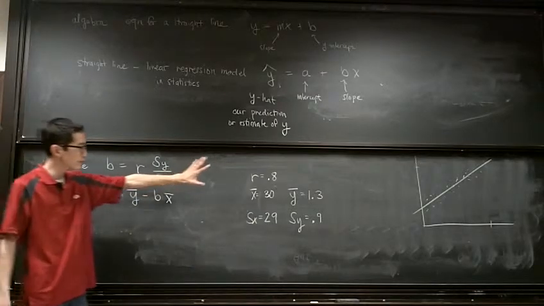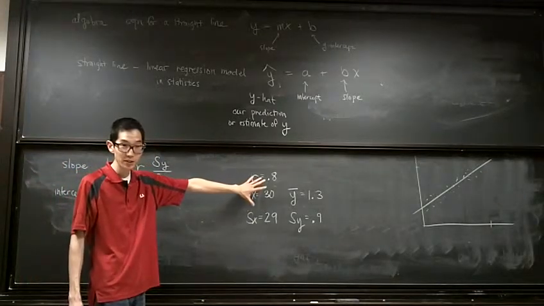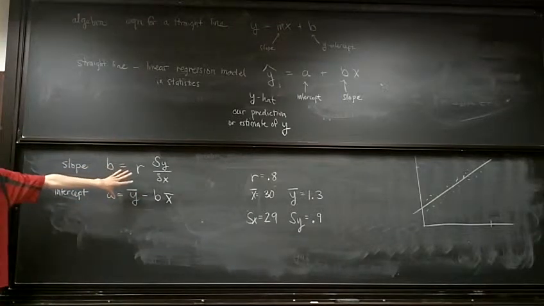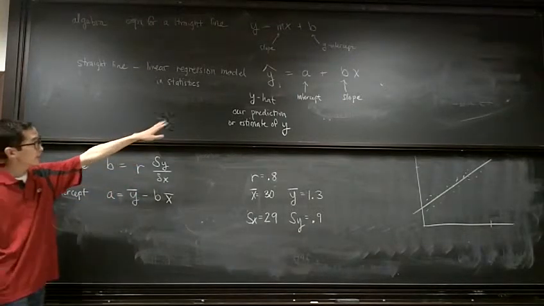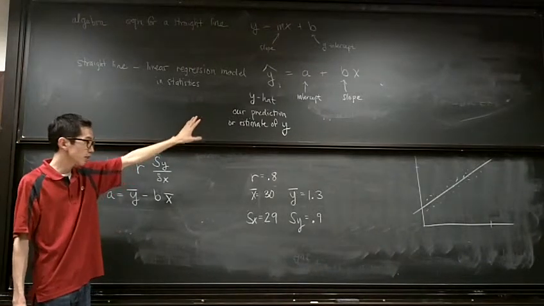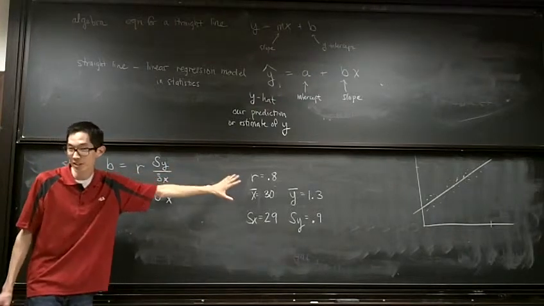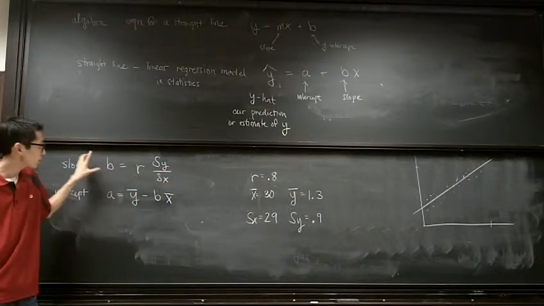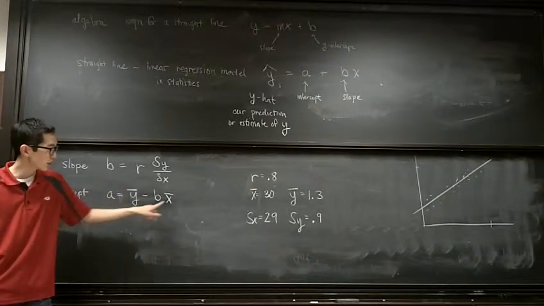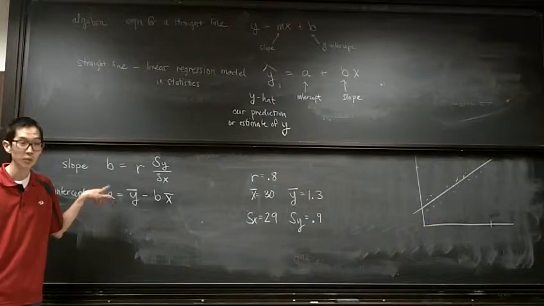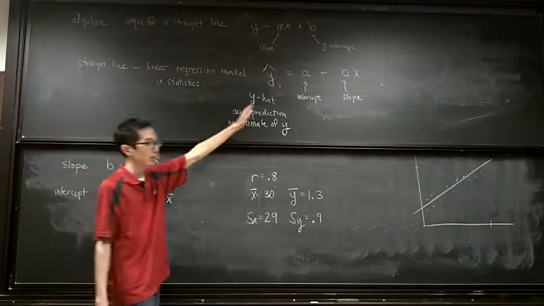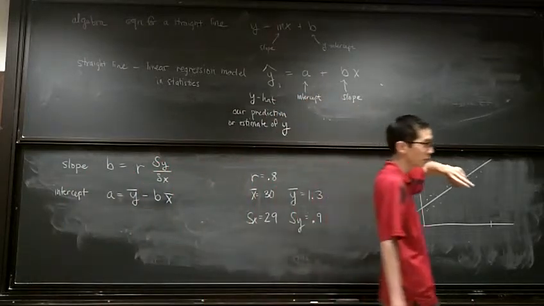Okay, so with these 5 numbers, use the formula for slope and intercept to create a linear regression model. Okay? So all you're going to do, it's just a matter of plugging in these numbers into this thing. You're going to get a value for B first, and then use that value for B using the other numbers to get A. And once you get that, throw that in. Replace the A and the B here. Okay? So go ahead and take a few minutes to do that.